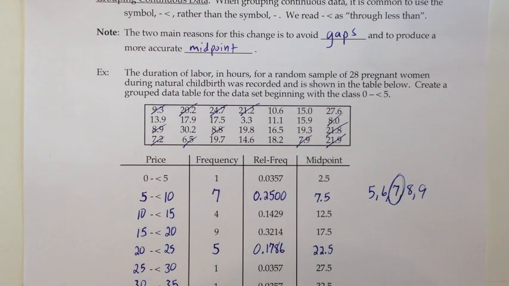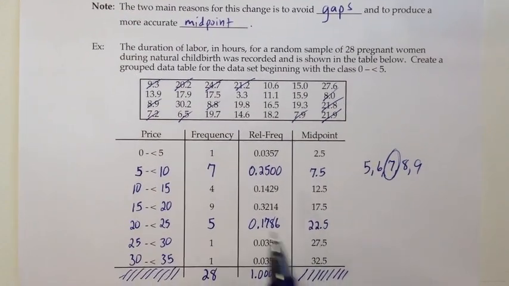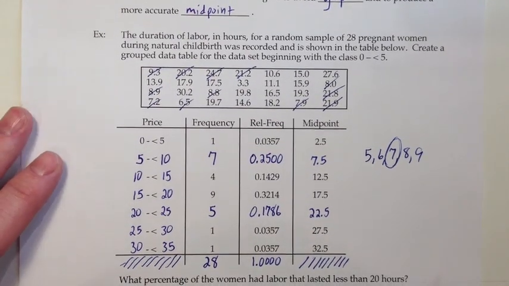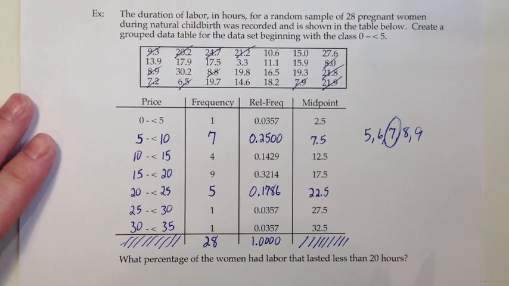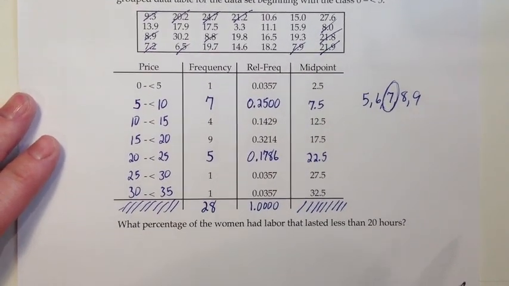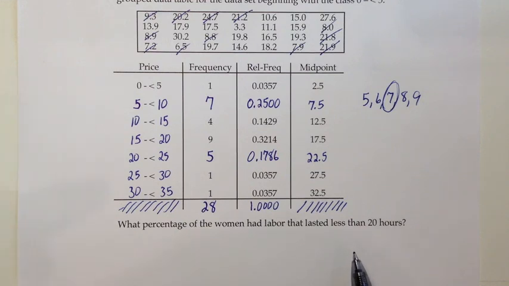So that midpoint really is different between a discrete data set and a continuous one, and making sure we show the proper upper cut point for what's possible helps us to get the right midpoint. So it is important that we use a different symbol for the discrete versus the continuous if we want all that to work out well. And then just following up, if we're going to do grouping of data, it should be to help us see some patterns. And so they're trying to get at that a little by asking us a question, so we'll start out with that and then see if there's other patterns we can spot.